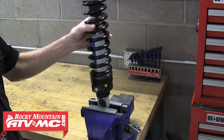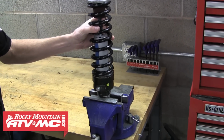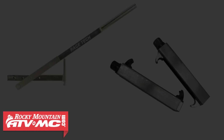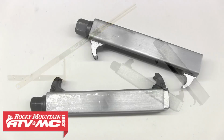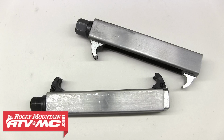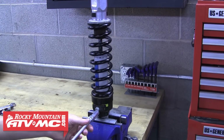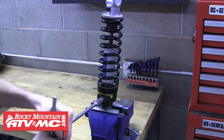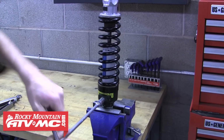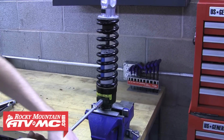With all the nitrogen out of the shock, we can move on to compressing the spring. For this we need a spring compressor, and Rocky Mountain's got a couple different options to choose from. We're going to be using the Tuss spring compressor for this shock. So to start, we're going to turn up the preload adjuster, and we'll take it as high as it'll go to make sure we grab as many coils of the spring as we can.